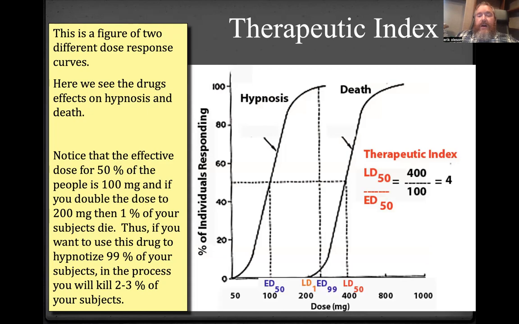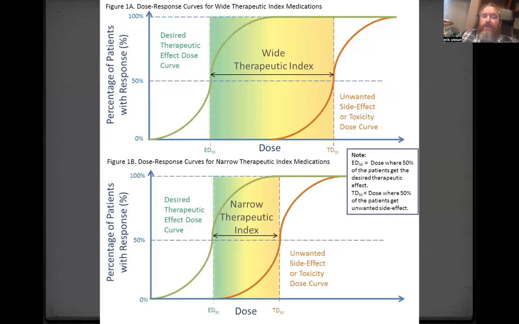You can see how this would be calculated. The LD50 would have a value of 400 because that would be at the 50% point. And then the ED50, you draw that down and see that it has a value of around 100. So your therapeutic index would be 4. And then you could determine if another drug was safer or more dangerous relative to this drug by doing a similar observation. So in general, you're going to want a wider therapeutic index, which would mean that your drug is safer.